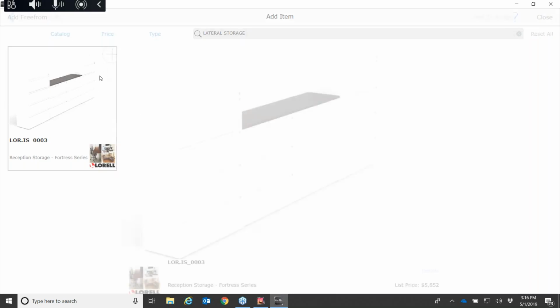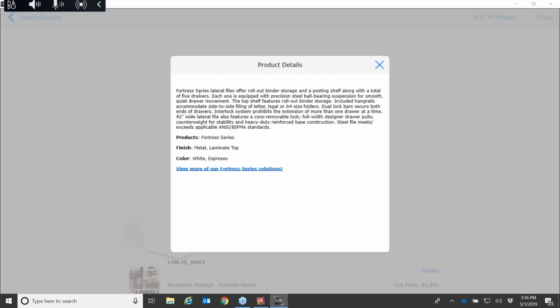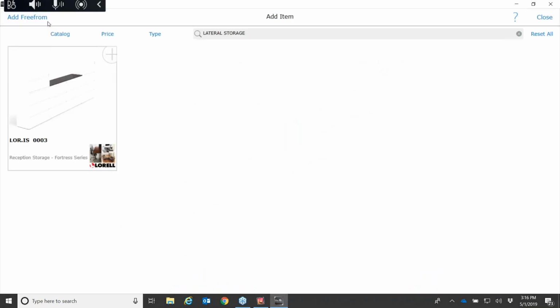And if we actually expand it and look at the details, you can see it's probably pulled up lateral storage somewhere within the description area. Okay, so that's basically how the search feature works for Kits. So understanding exactly how to find the product is going to be key to you using Kits efficiently and effectively.